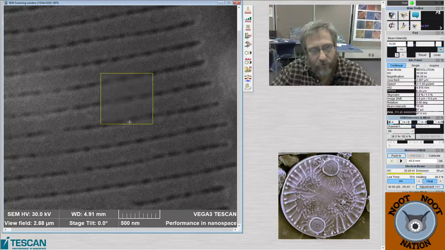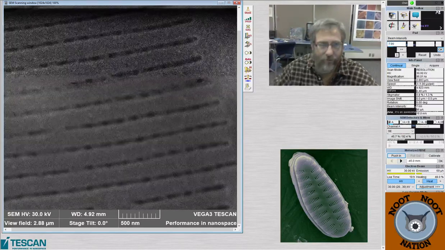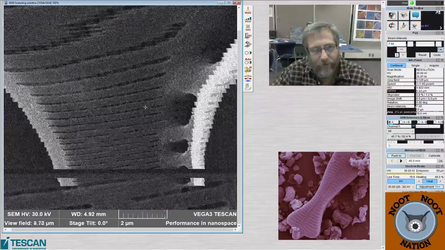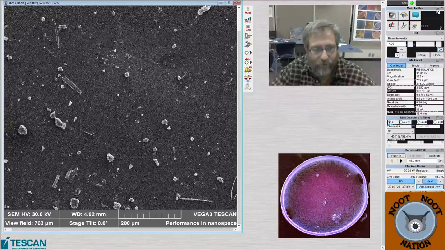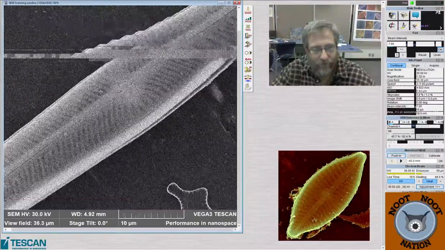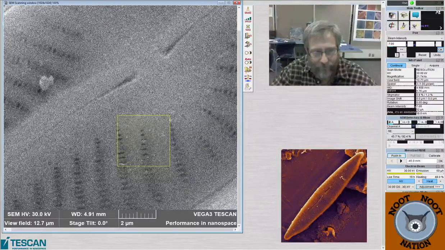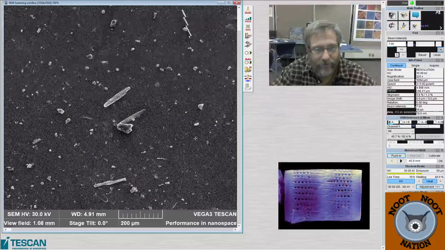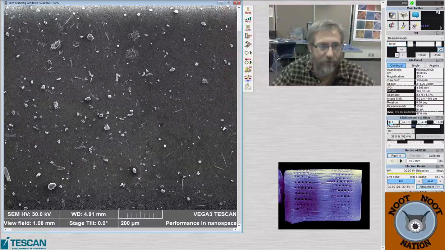The best I can do for focusing this right now is in here, and it still looks blurry, and the reason is that I have my beam intensity set at 10. Decreasing my beam intensity gives me the power to focus a little better and increases the resolution of my image, but it also makes it grainier when I zoom out. So if I'm going to be zooming around looking for something out at this level, it's usually better to put the beam intensity back around 10. Then when I get zoomed in, such that I actually want to see details, I usually set the beam intensity back to 7. Sometimes I just forget and keep running around at 7 because I can see okay, but it looks a little better out here at this speed at 10.